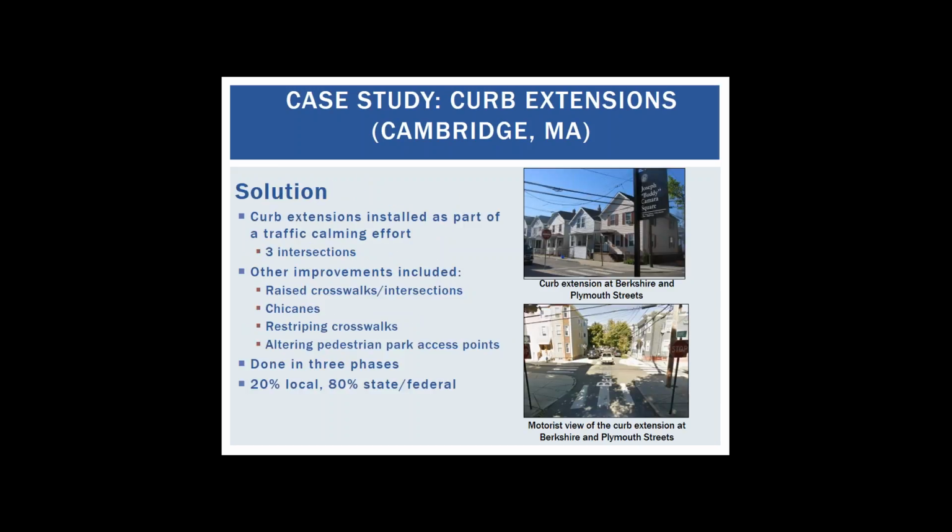So what was the solution? The Berkshire York Street area was chosen by the city to demonstrate how traffic calming could address neighborhood transportation problems. And remember, I mentioned right up front about doing it right, and we'll discuss that at the end of this slide. Working jointly with the city traffic department, public works, and the community development department, they publicized and facilitated an open planning process involving many neighborhood residents, school personnel, and emergency services personnel as well.